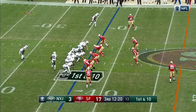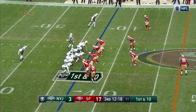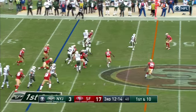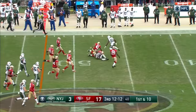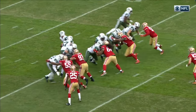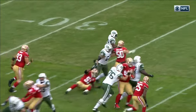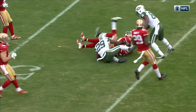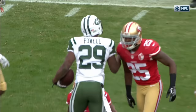By the way, Gerald Hodges, who was helped off the field a moment ago, is back onto the field for the 49ers. Powell with running room across midfield into San Francisco territory. You see him take off to the left, you see the seal made by the Jets and the block on the outside by Brandon Marshall — we're talking about Brandon Marshall making a good block in the run game.